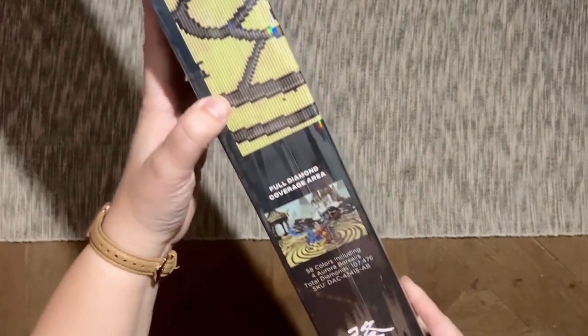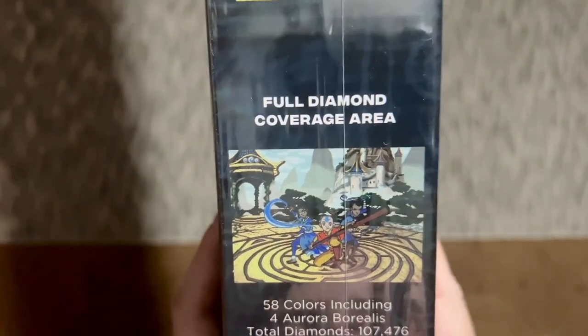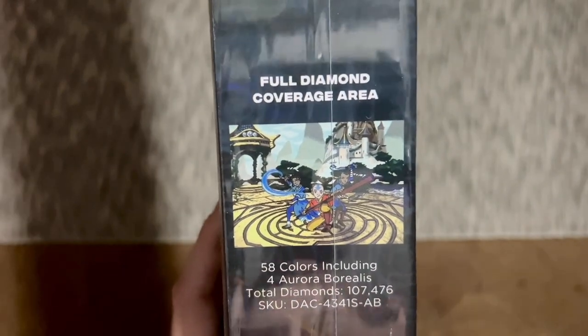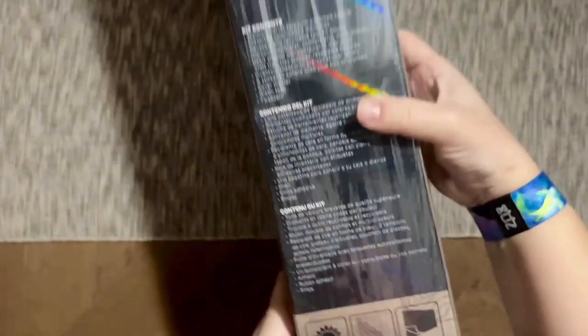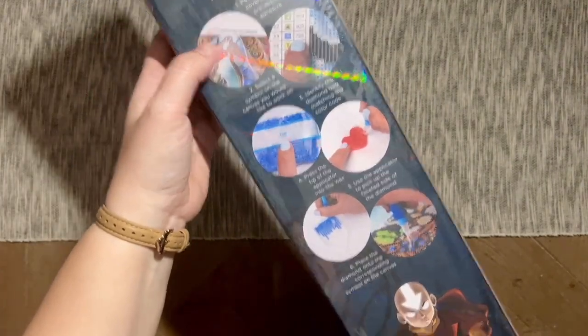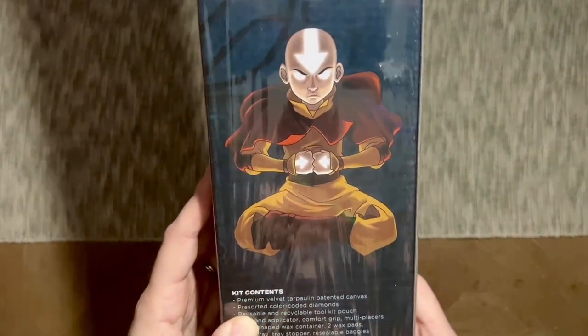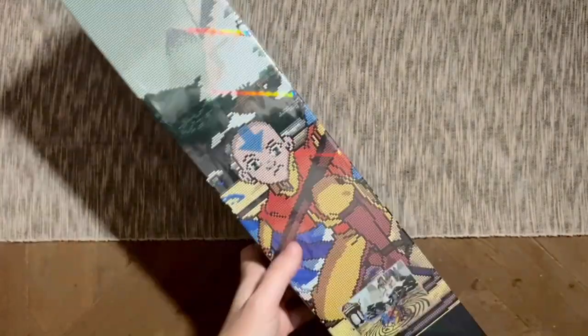You can see the diamond painting render here on the side as well. Here is that original artwork once more. This is going to have 58 colors, including 4 AB diamonds, over 100,000 total diamonds in this entire kit. You can see on the back as well, we have info about how diamond painting works and your kit contents, more fantastic branding. Aang's hanging out in the Avatar state back here. Again, the kit contents. And then here on this side, there's just a picture of the toolkit. And then here we've got Sokka. So let's go ahead and get into this.